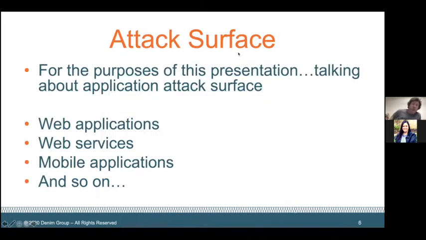But for the purposes of what we're talking about today, we're going to be looking at the application attack surface, right? And so this is the software that you deploy in your organization that is going to expose you to some sort of risk. And again, looking very broadly at your application attack surface, that can mean a lot of things. It can mean your custom web applications, web services that you expose, mobile applications, as well as, looked at very broadly, all of the software that you're using. And so VPN software, Microsoft Word, Outlook, and so on and so forth.